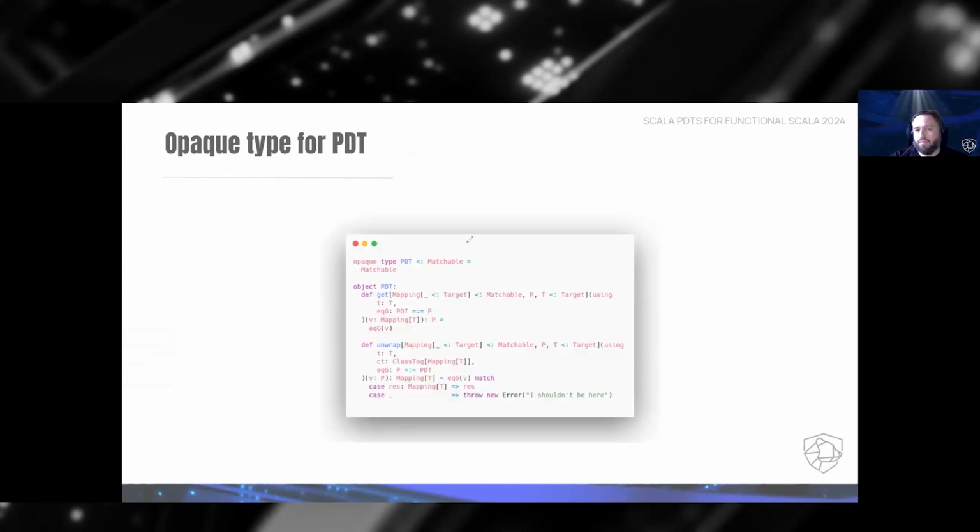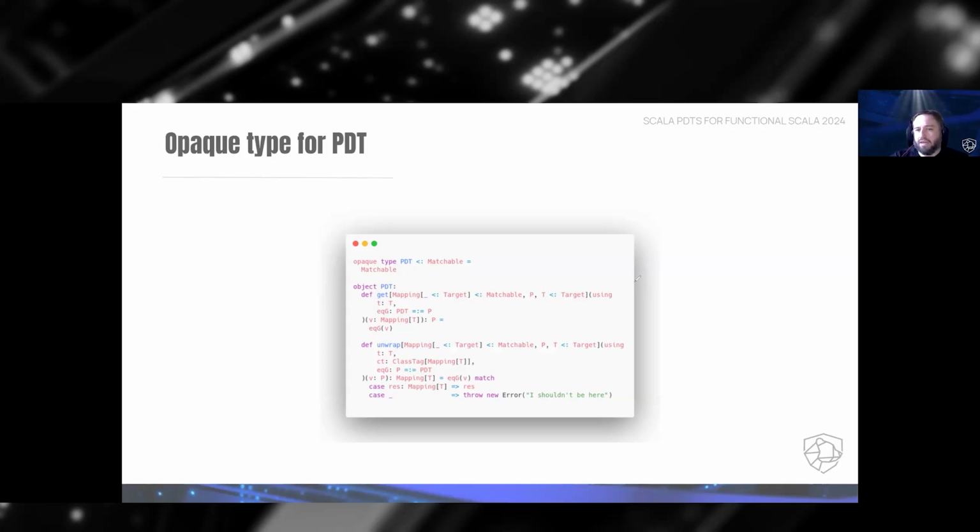And so here I have an example of how you would define the PDT type. This PDT type is going to act like a super type for all of the PDTs, and it's backed by Matchable at runtime. So, which is basically Object in Java.